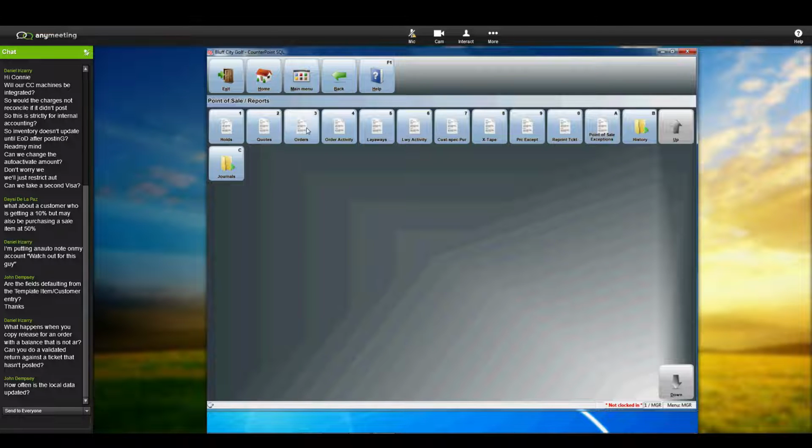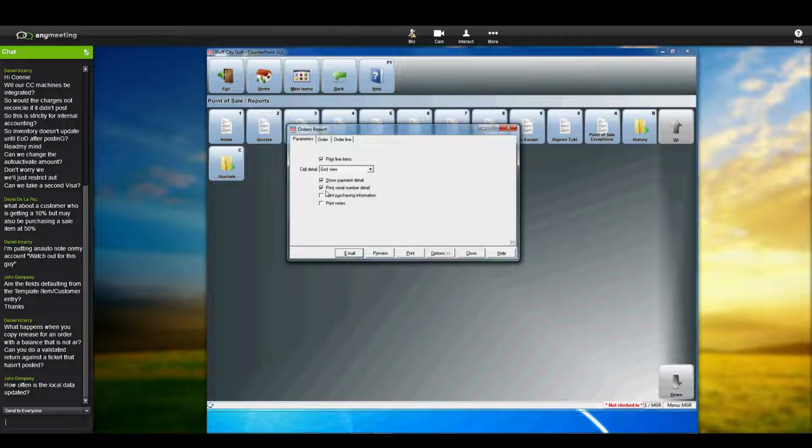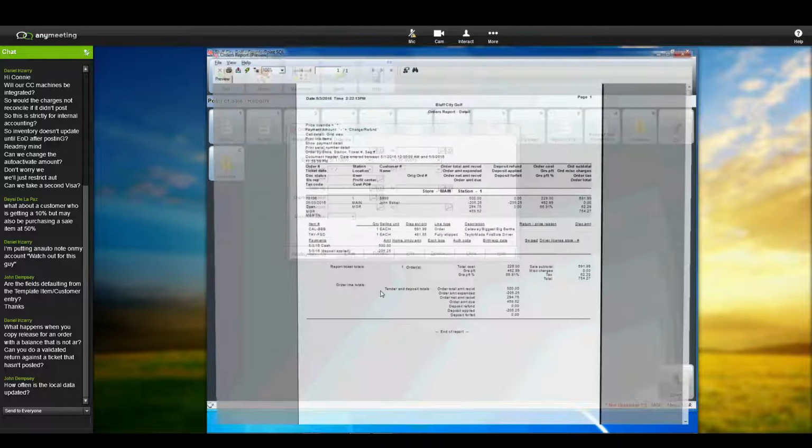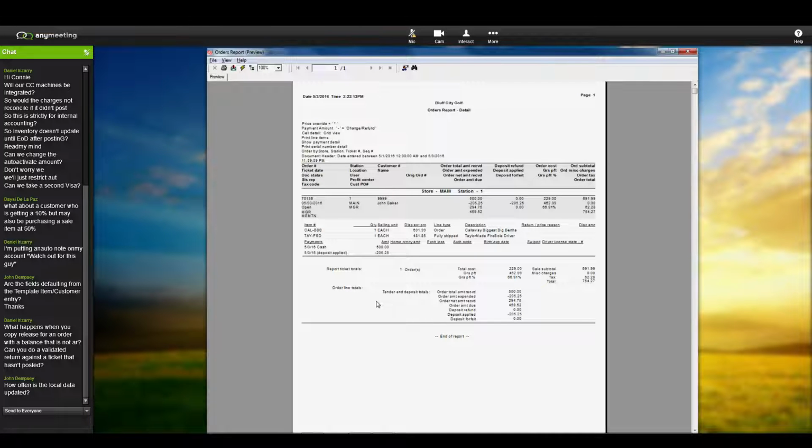We also have orders. So if we look at what orders we have, we can go into orders, and maybe you want to see what items are on those orders. Maybe you want to see the payment information. If you have serialized items, you would want to see the serial number information. If I go to the order tab, I might want to see the date that that order was entered. I want to see all the orders that were entered during this time period. I can also come down here to document status and see only the open ones, only the completed ones, or any that were canceled, or just give me anything. I can preview that, and it shows me the order that was entered that day.